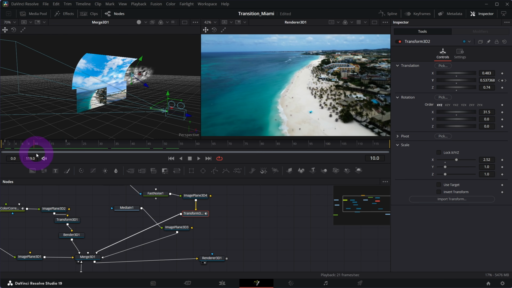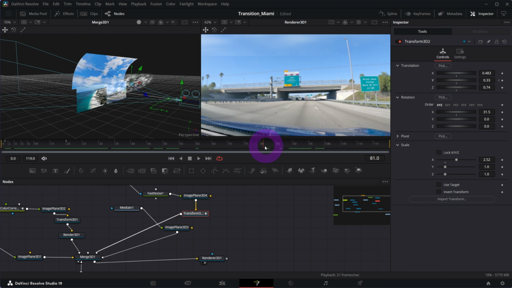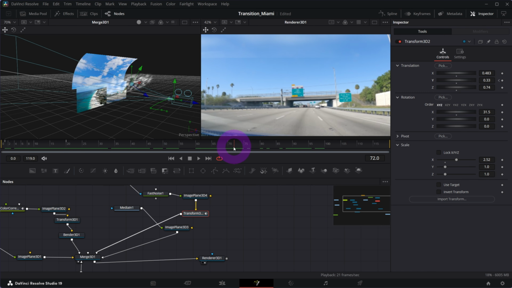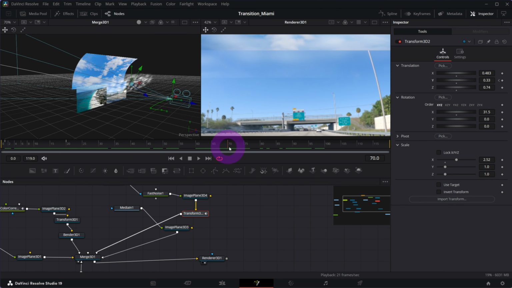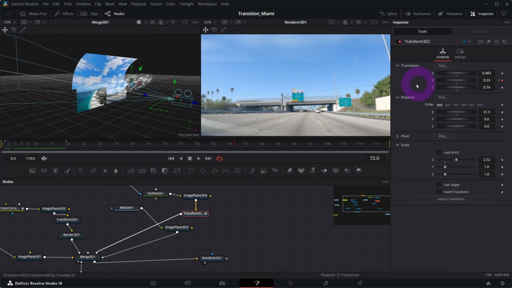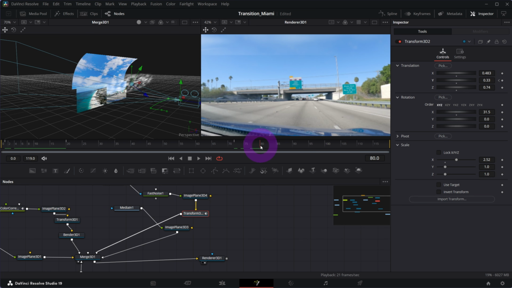Okay, and I will do the same thing somewhere here. I will make the clouds going up. So let's say somewhere here, I will keyframe the Y, and in here it will be something like this.